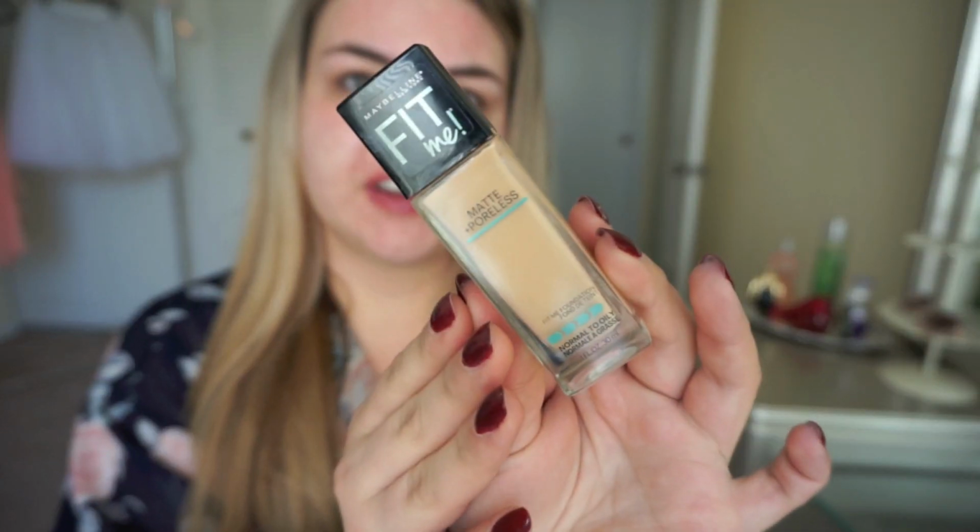Okay, so I have been switching up my foundation quite a bit today. I contemplated sneaking in a first impression of this one I just got, the Stila Stay All Day, but I think I want to do that in a separate video and really dedicate the time for it, if you know what I'm saying. So I think I'm going to go back to one of my old school faves today. This is the Maybelline Fit Me Foundation, the Matte and Poreless. I love this foundation. Honestly, I feel like it is so comparable to the Estee Lauder Double Wear, like a drugstore version.